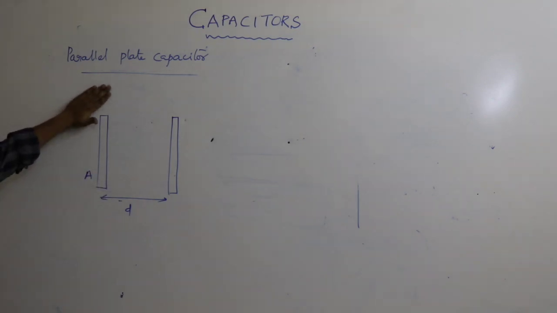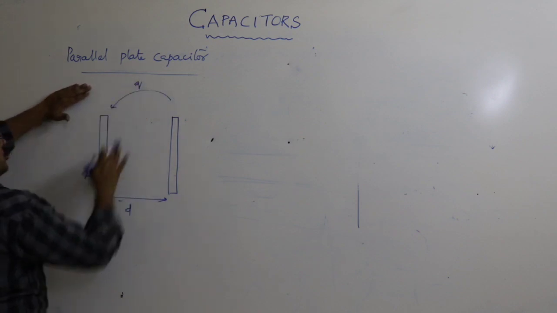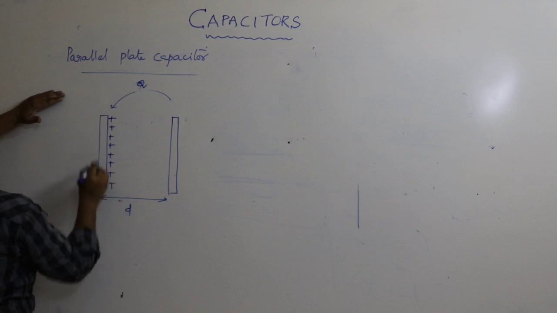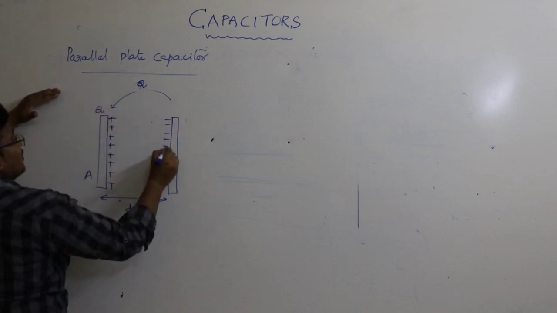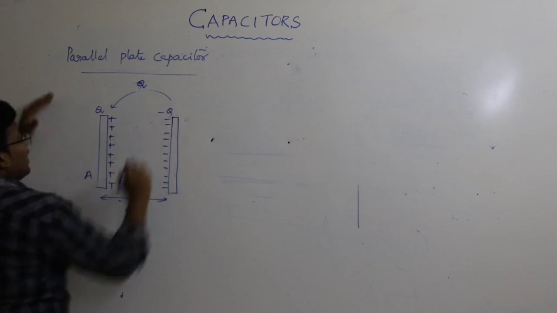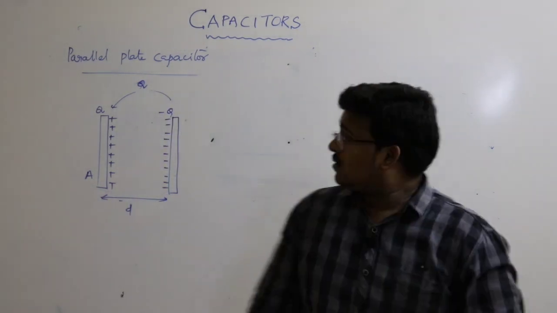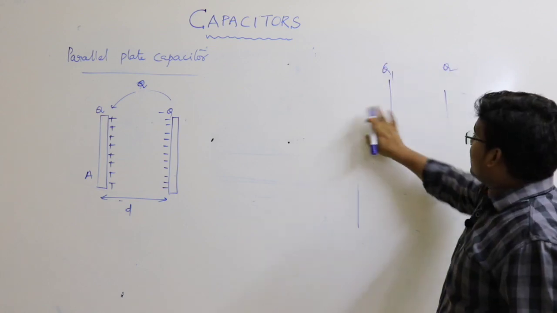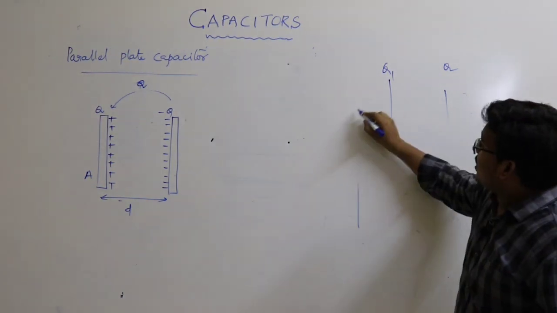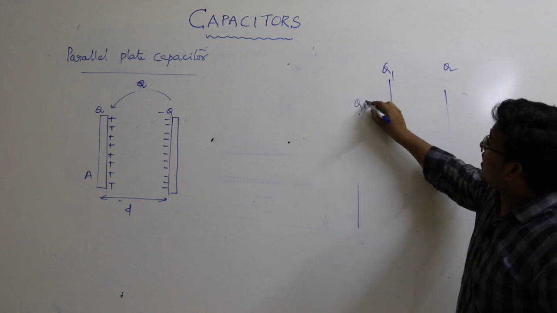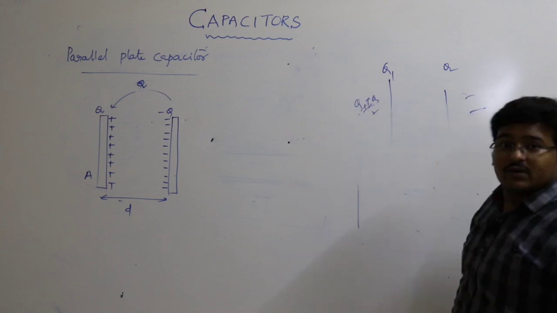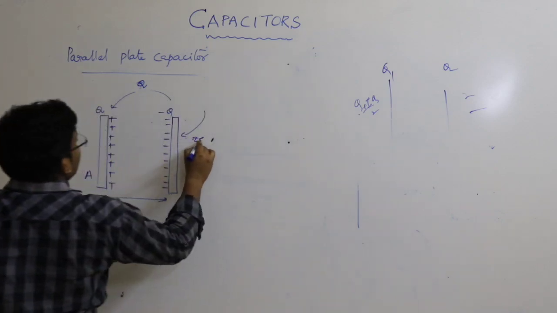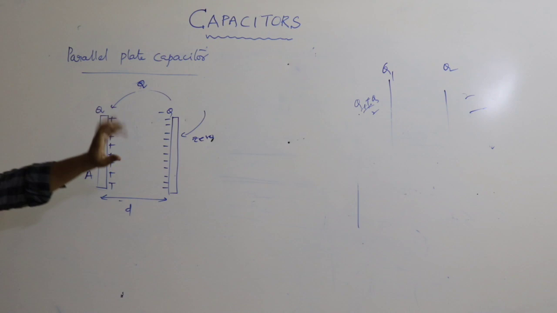Now we know the method of charging a capacitor: you can take some charge Q from one plate so that this plate will be plus Q and the other plate will be minus Q. In the previous conducting chapter, we discussed that when charges are Q1, Q2, the outside surfaces have the average charge, (Q1 plus Q2) by 2. In the same way, if it is plus q and minus q, the outside charge will be 0. So this forms a parallel plate capacitor.